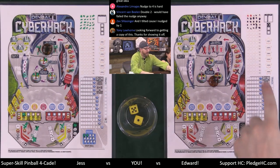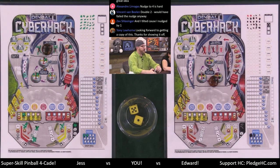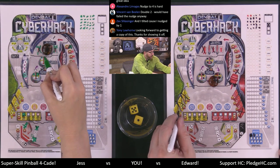But my nudge is safe. I did not tilt because the difference between five and one is four, so that's bigger. So a five and a one. You know what? I'm okay with that. I will go there.